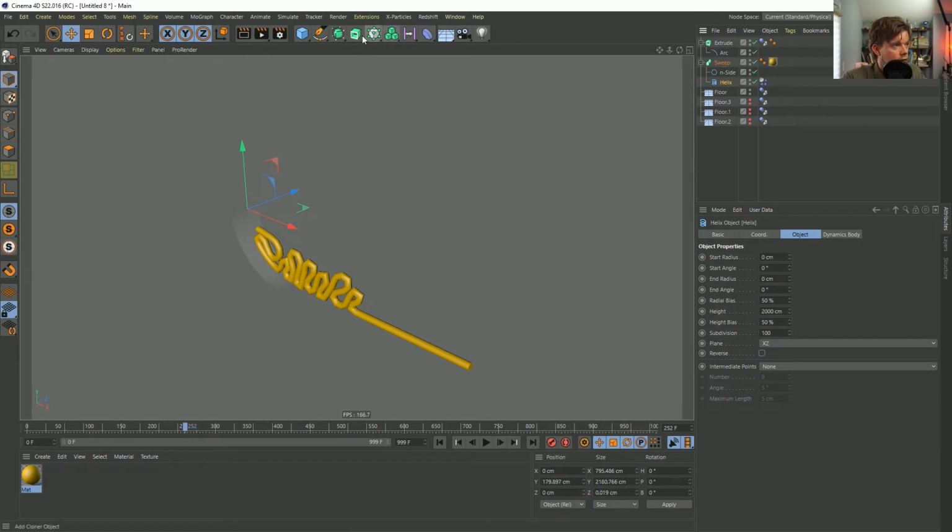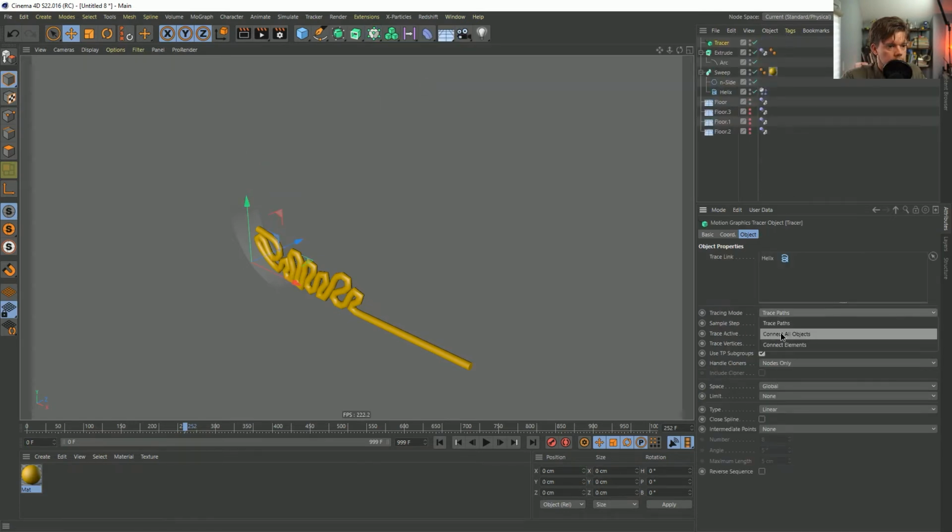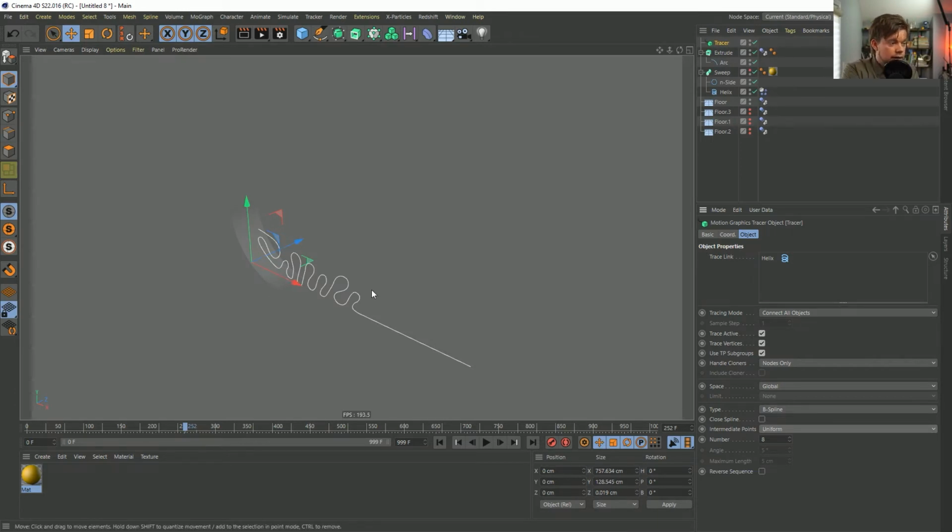If I have the helix selected and I create a tracer, can I connect all elements? I'm going to hide that. If I connect all elements, you see this is all hidden, but the tracer is showing the same spline because it's tracing it, because it's connecting all the elements, including its points. But what's cool about the tracer is it gives us the exposed settings here of a linear and all these different types of splines. So if I set this instead to a B spline, I can set this to something like uniform, and look, it's going to make a smooth version of that. So we can run our dynamics on a smaller one and then get the curvy version afterward.